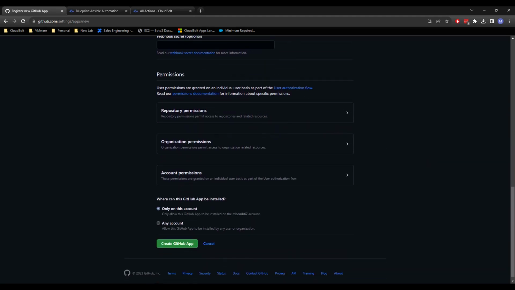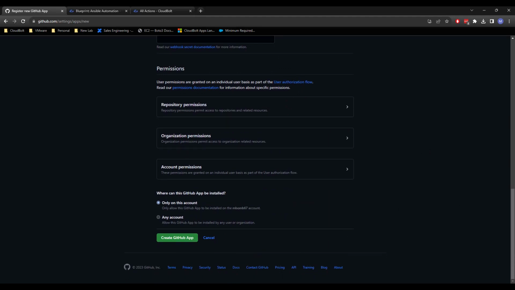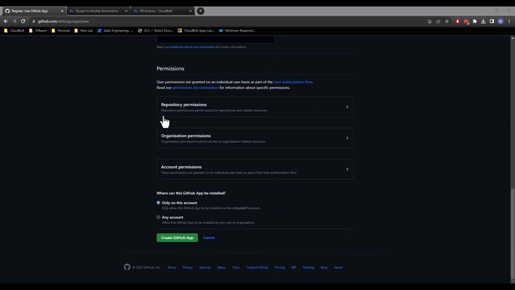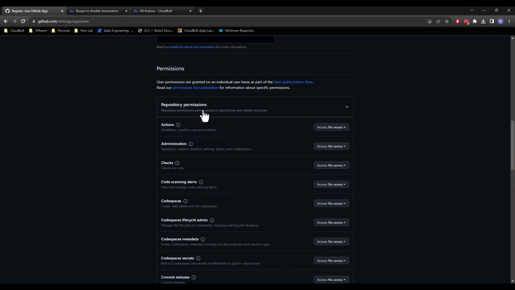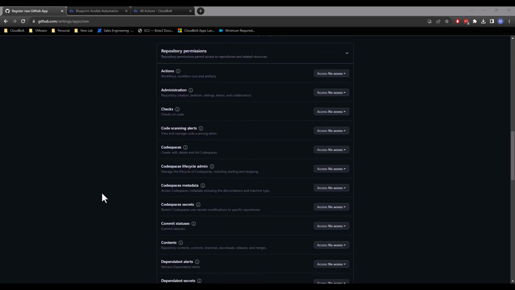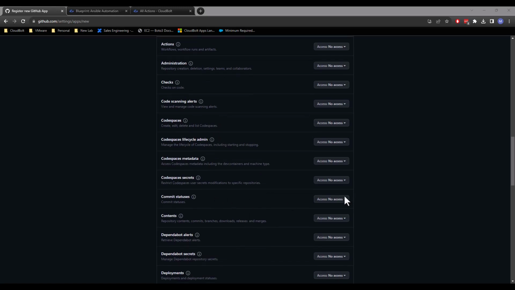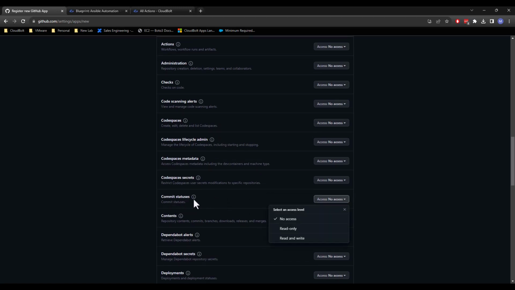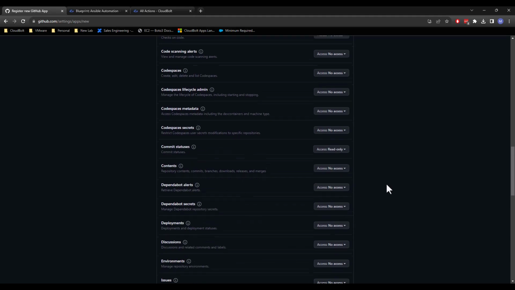Then permissions. This is where we start to get into things that are a little more important. If we set up permissions here, repository permissions, really the only thing I believe I need is, you know what, I did read and write when testing, but like I'd mentioned earlier, I'm pretty sure we need just read on a couple of things. So commit statuses, I am querying the API to figure out the branch SHA and things like that. So I do need to be able to query the commit statuses. I'm going to do read only here.